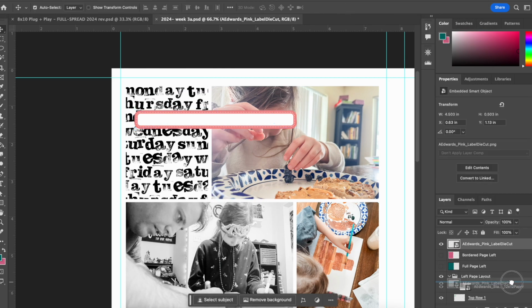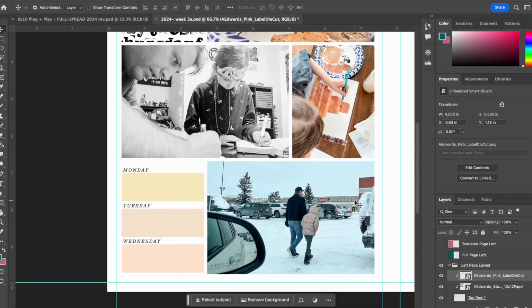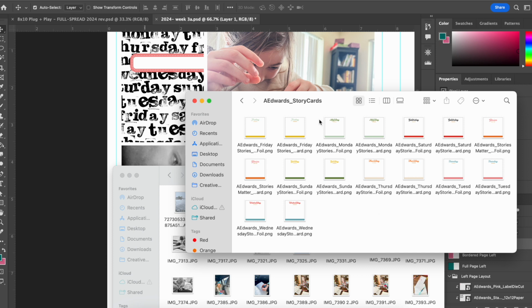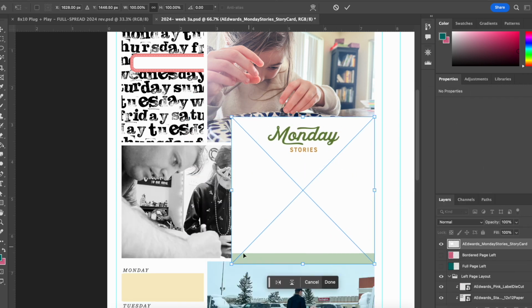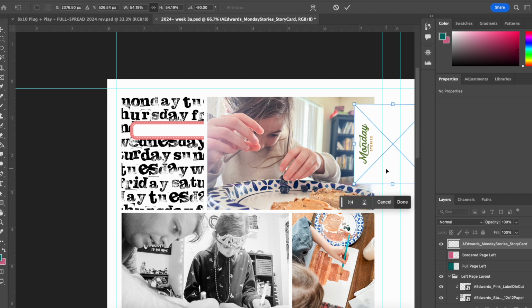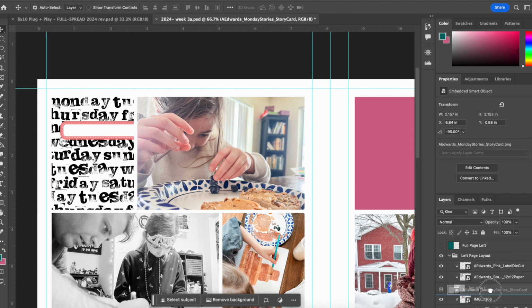Now that I have all of my photos laid out on this spread, I'm going to start adding in some journaling cards and other embellishments. I am using digital embellishments and cards from the Ali Edwards Quarterly Scrapbook Kit. This is, I believe it's called Daily. And that was from 2023 as well.